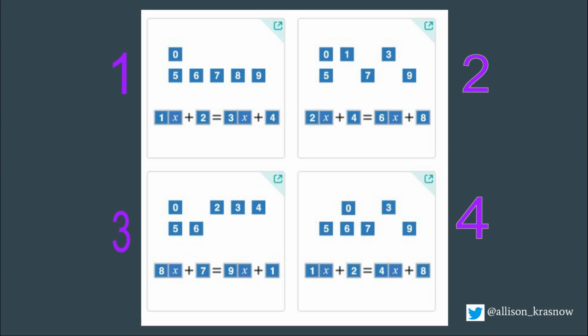This is from a Desmos activity called Smallest Solution. It's also about equations with variables on both sides of the equal sign. What students had done was take digits 0 through 9 and drag them into these boxes to make their own equations. The slide actually asked them to make the smallest solution. When I asked this question to the class, I posed it slightly differently so that we as a whole class were thinking about something a little different than what Desmos had asked. I just asked which equation has a solution closest to 0.